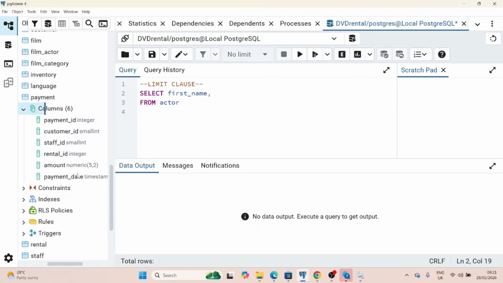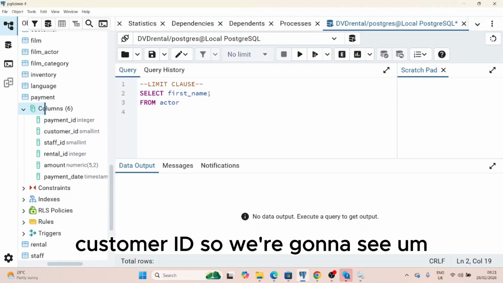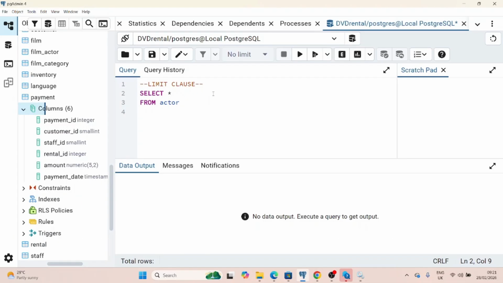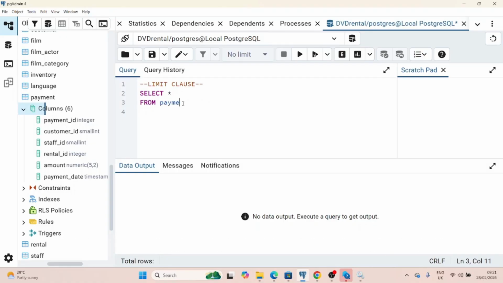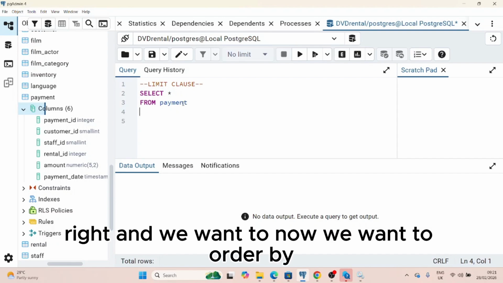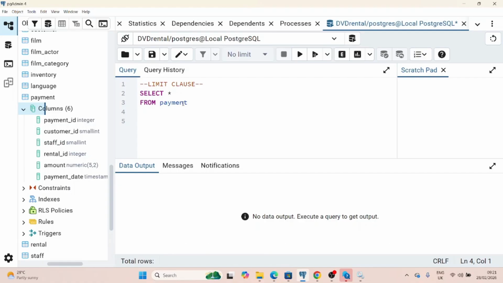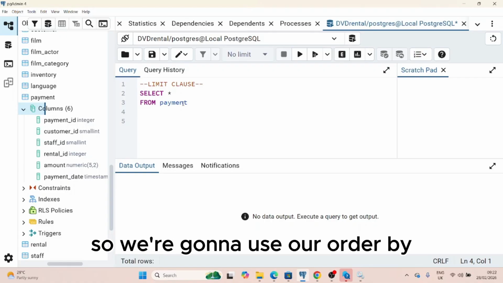We want to see customer ID. So we are going to select everything from the payment table, not actor anymore, and we want to ORDER BY.